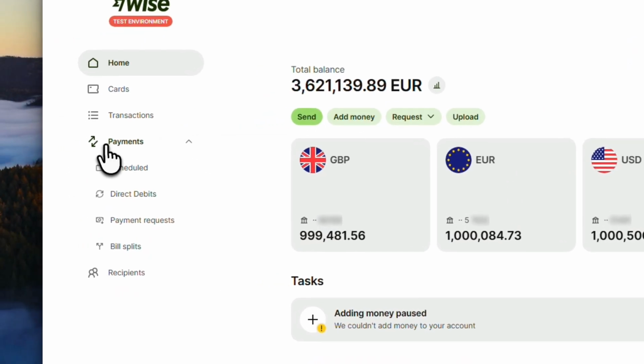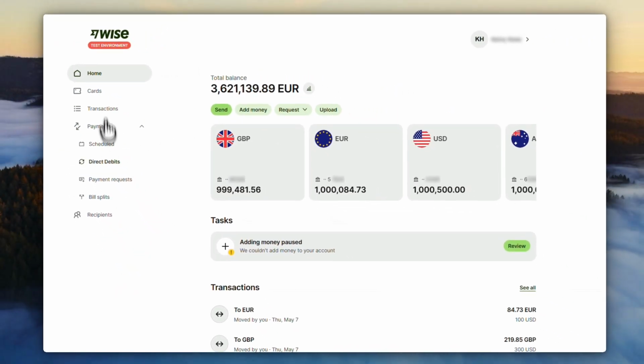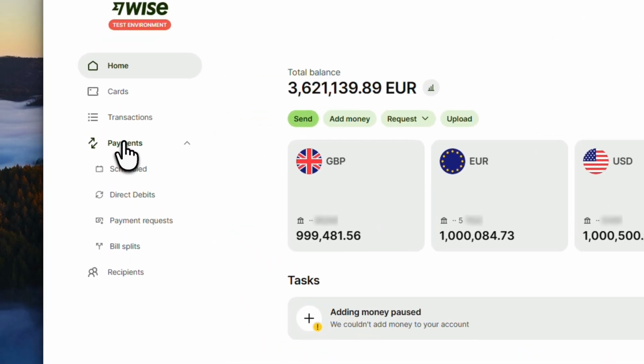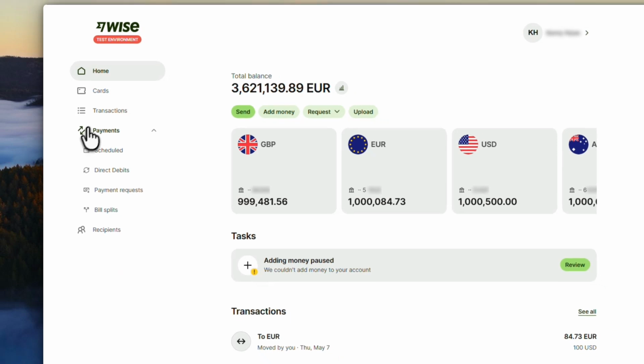Before you share, give everything a quick double check to make sure the amount and currency are exactly what you intended. There's also another handy way to make it easy for people to pay you, especially if you expect repeat payments or want to be added as a saved recipient.